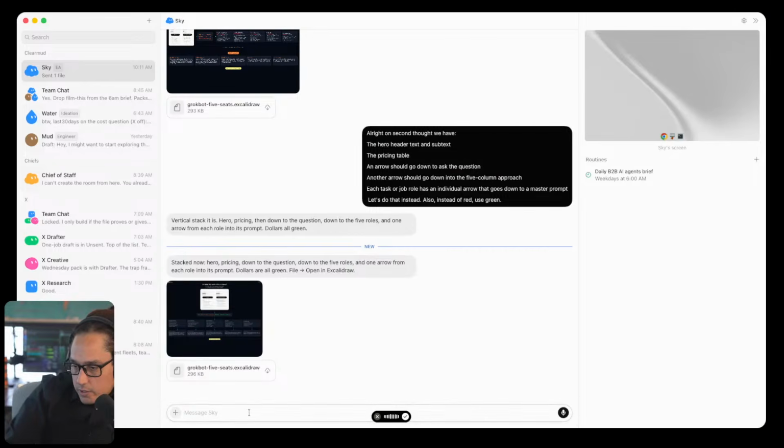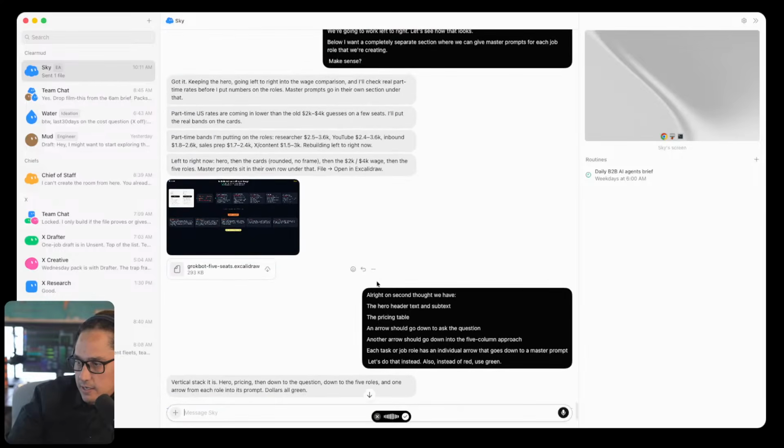All right, good work. So let's go ahead and write a skill file for Clearmud Excalidraw so that, moving forward, we train you based off of the final outputs that look good.